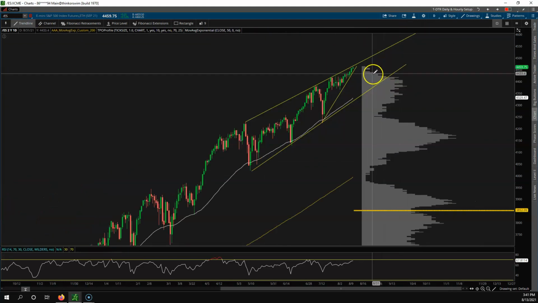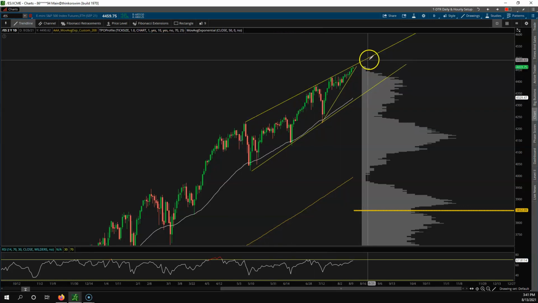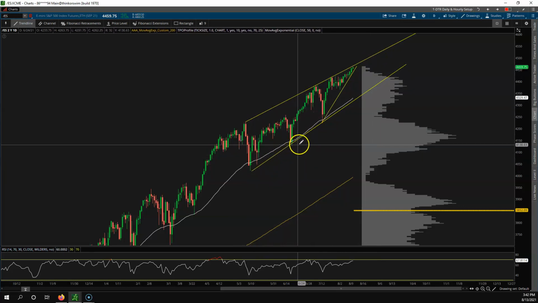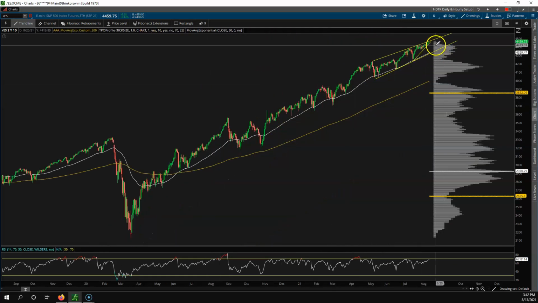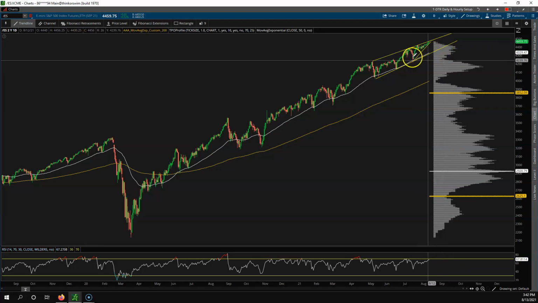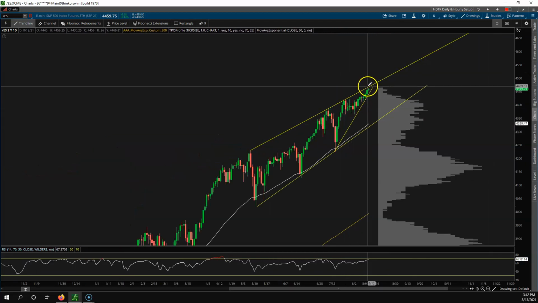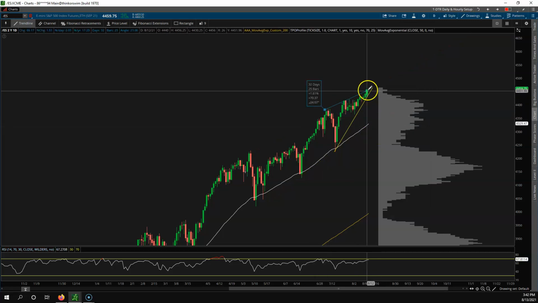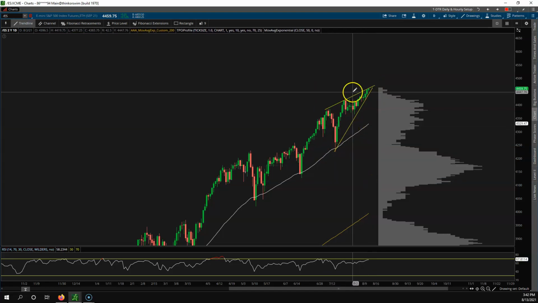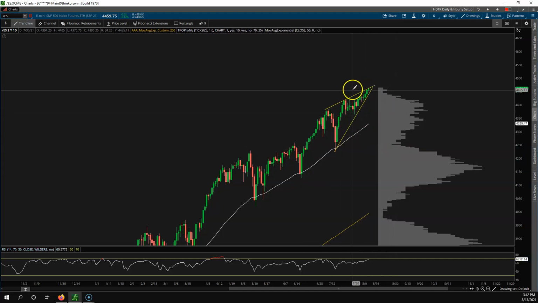Let's zoom in. We are starting to get a little bit of excess up here, guys. Drew a couple trend lines. We have this trend line right here, and this guy down here, which is starting to form a rising wedge, which is actually a bearish pattern. Also, we have this little rising wedge. If I take this off right here and just focus on this, look at that. These are bearish on the upside, and on the downside they're bullish. It's usually a potential reversal.